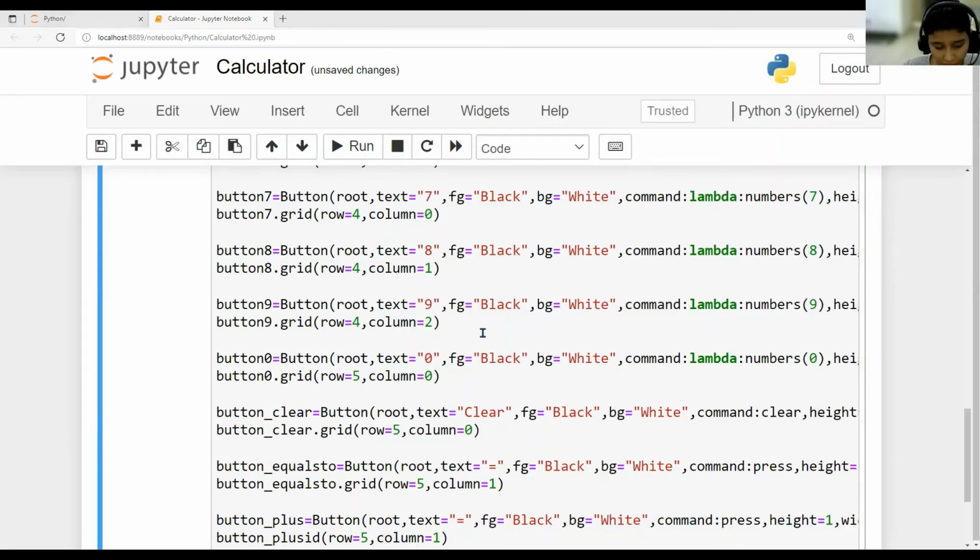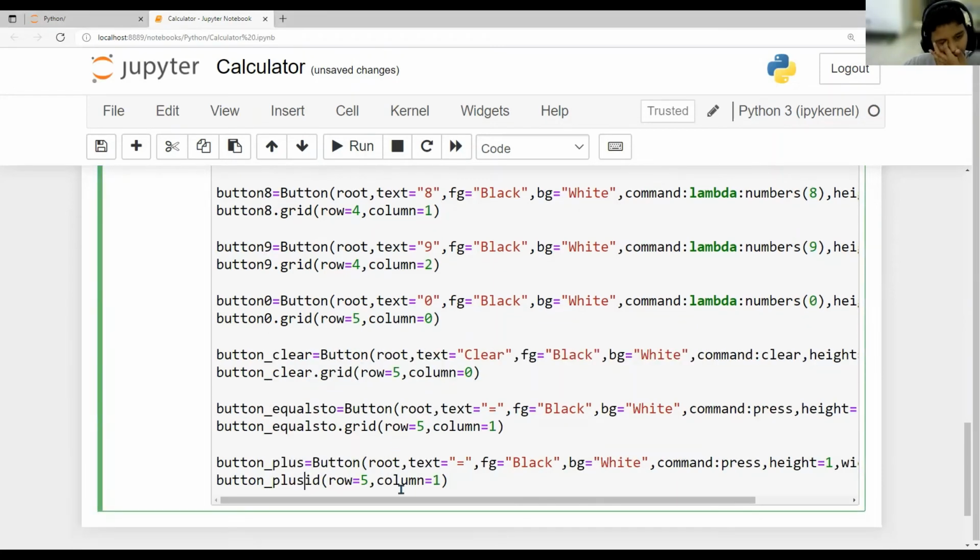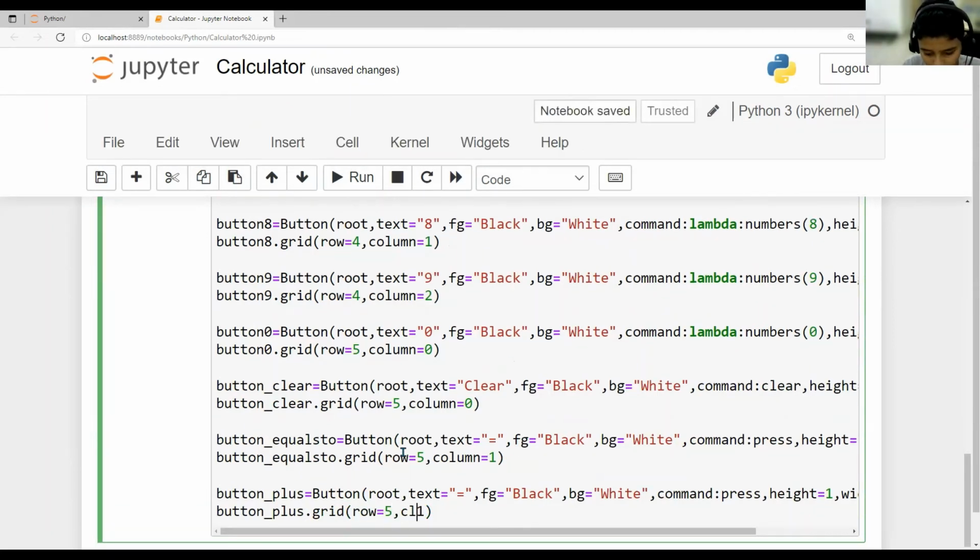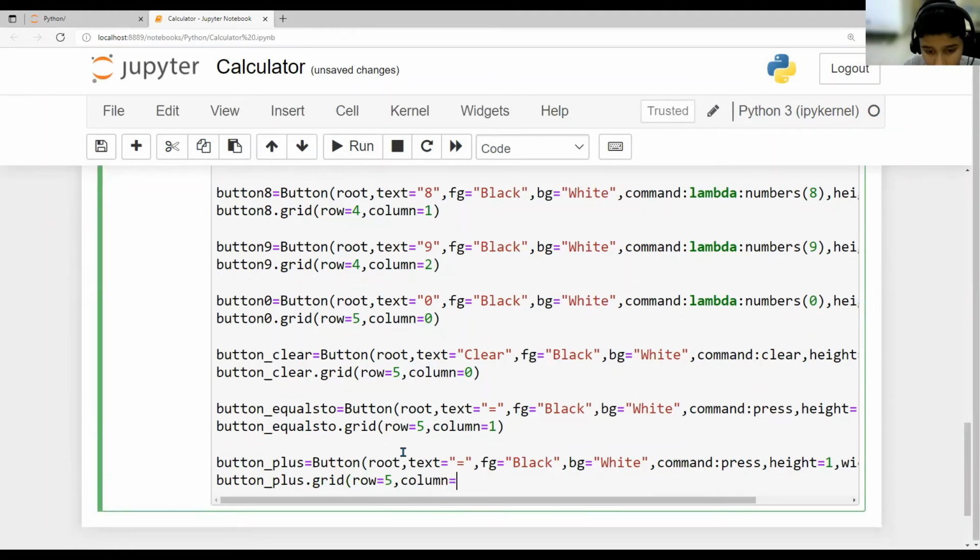So let's put it on row 2 so that we don't make so many rows at the end. Let's make the row 2, column 3.